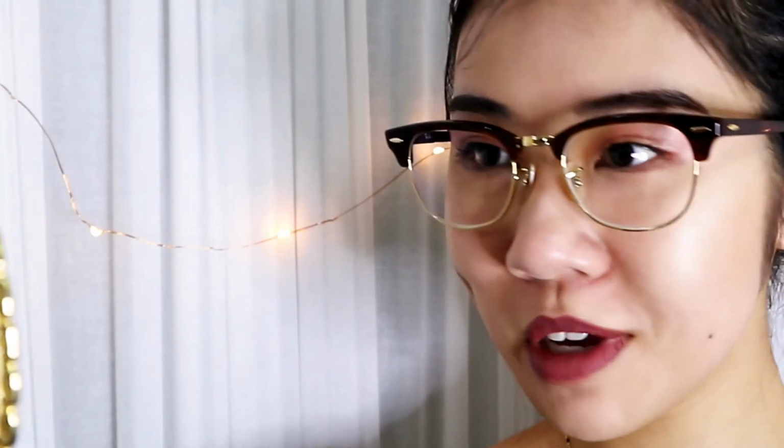Oh my god, it's reflecting like crazy. I'm so sorry. Okay, let me see if I can work it out. Like this. There we go. Okay, let's see. This is not bad. I mean, the eyeshadow is a little bit more pigmented than I wanted it to be, but hey, it looks okay. And this is the makeup that I have for you guys.